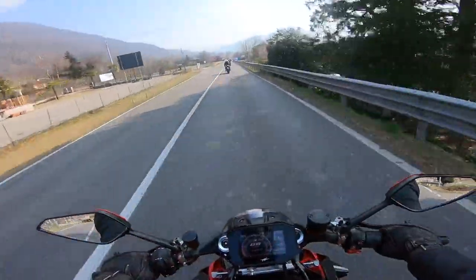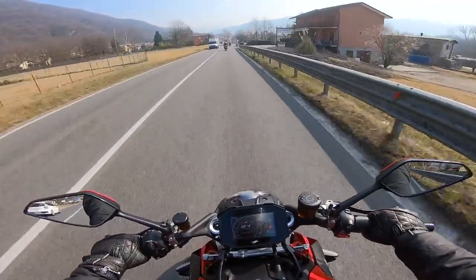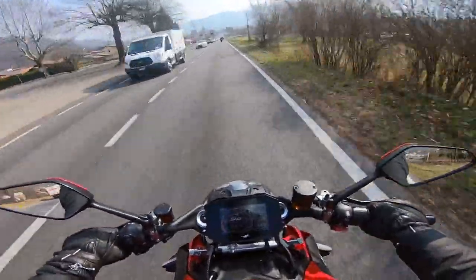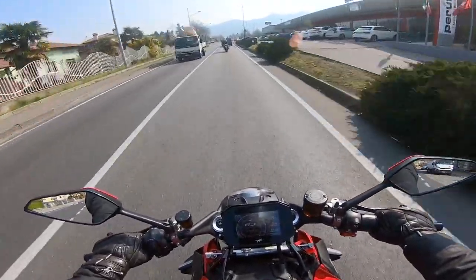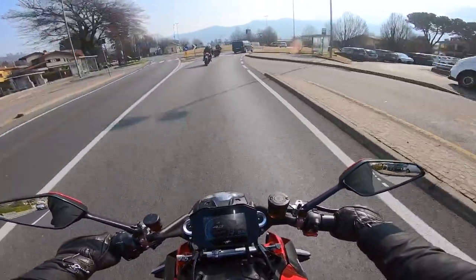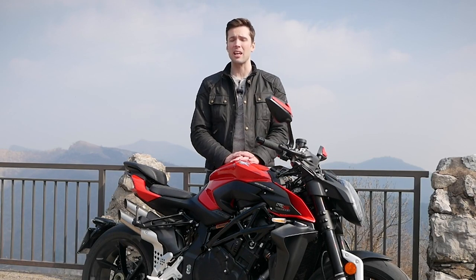Now, when you're doing town stuff, the throttle engagement is a little bit abrupt, but actually, when you get out onto the higher speed, more sweepy bends, sweepy roads, again, that measures itself out. Should it surprise me that this bike is more comfortable at higher speeds? No, it shouldn't. Look at it. For a four-cylinder though, my experience of them is that you have to keep them singing to make the most power and to make them fun.